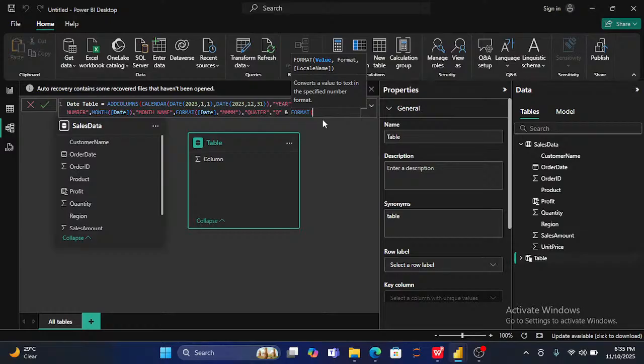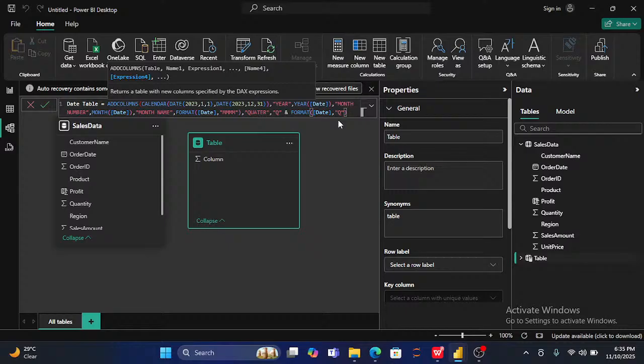Square brackets, date, comma, same process, Q, same thing. Then we close it, and then close it again.